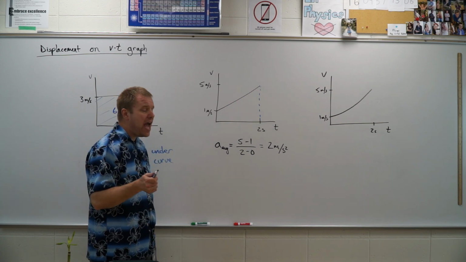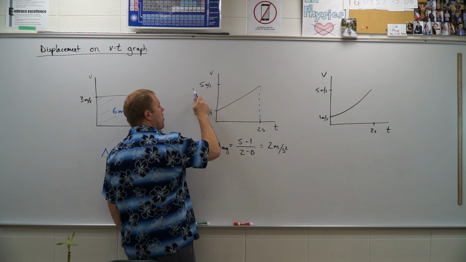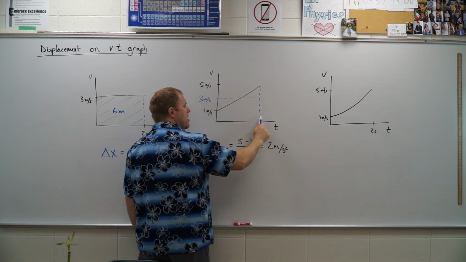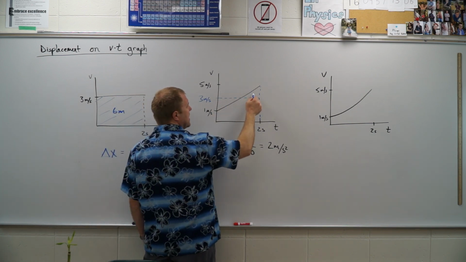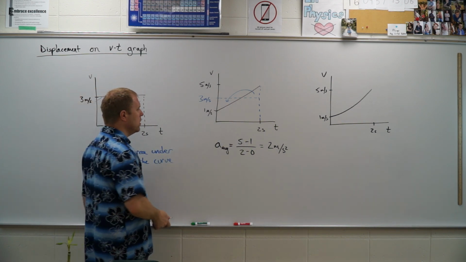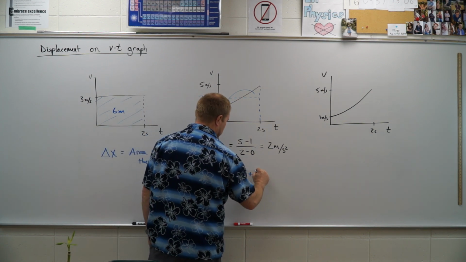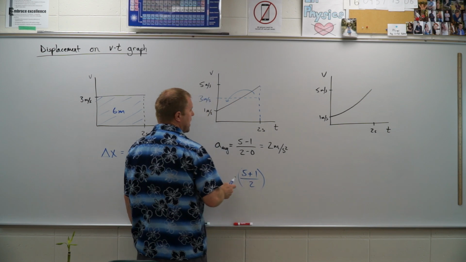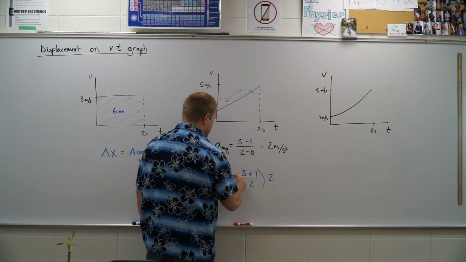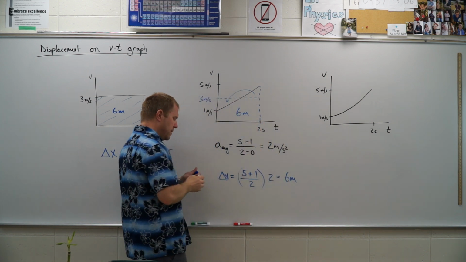Now that works okay here, because really what that equation is doing is it's saying, well, what's the average between 1 and 5? Well, it's 3. And it's saying, okay, let's find the area of this rectangle, which is basically taking this little chunk here and flipping it over here to make that rectangle whole. And so what I end up with is, when I do the average of the bases, so 5 plus 1 divided by 2, all times my displacement, or my time, is 2 seconds, will give me my displacement, and so I'm left with 6 meters. So yes, you get 6 meters in there.